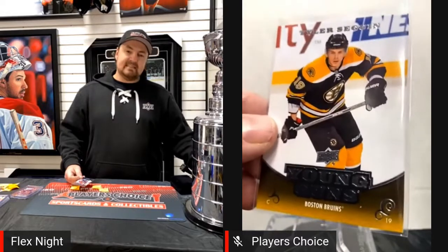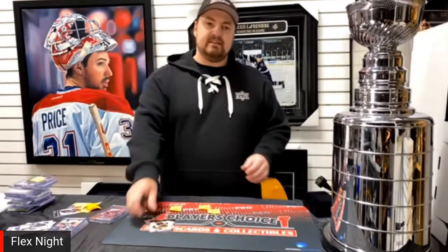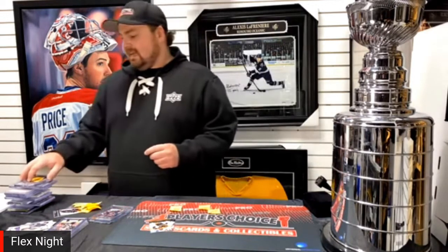But Seguin's in the Series 2, which quite often, a lot of rookies, the number 1 draft picks are in the Series 1 set and the number 2 draft picks in the second set. It's kind of the way it's been for years and years. Sometimes some of the years are super hard to find the Series 2 rookie. We're going to talk about 14-15 in a second.